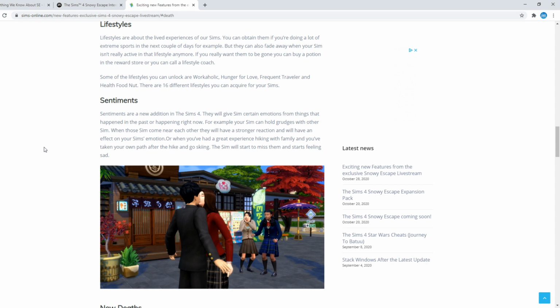The next thing is sentiments. These are a new addition in The Sims 4, and I believe that this is being added to the base game. One of them is, it's either lifestyles or sentiments, but I believe that it's the sentiments. Don't quote me on that.